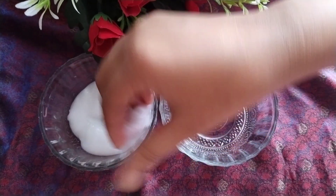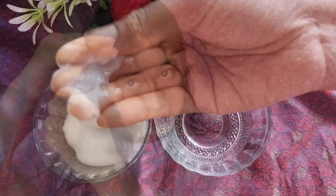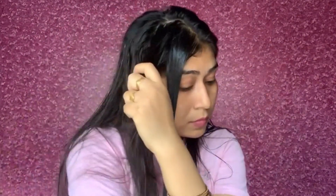First I'll take a little bit of hair serum and apply it into the sections. I follow this method to keep my hair soft, smooth, and silky, and obviously to save my hair from getting extremely dry. Now I will take a little bit of hair mask and apply on top of the hair serum. Apply from the root to the tip, like the way I'm showing you in the video. If you apply your hair mask this way, you will be able to maintain the straightness of your hair for a longer period of time.